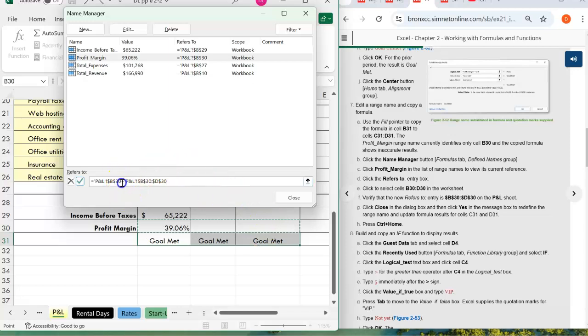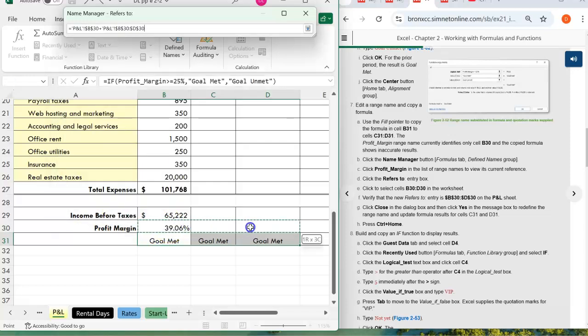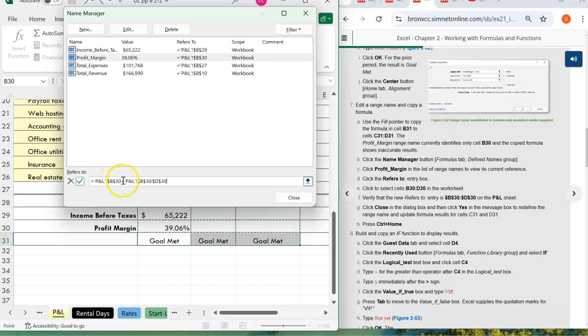So this is equal to, oh, there are two functions. No, there should be just one. The range is wrong.